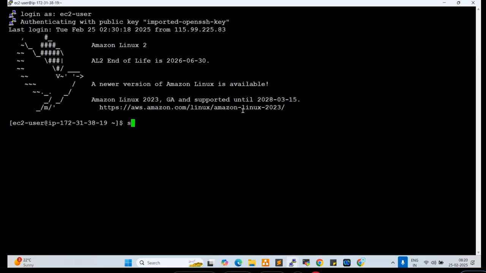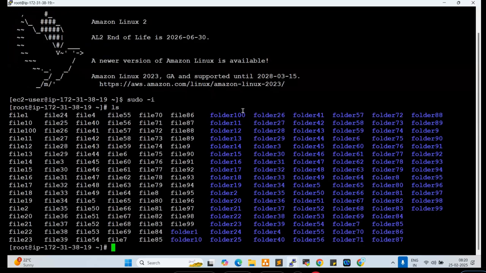Now sudo space -i. Now if you check ls, the data should be available. Okay. That is available, right? Yeah. So the volume we converted to snapshot, again we converted to volume. That volume we attach to the server. Data is available, right? Data is not lost, right? So data is available. It's the way you need to protect the data as a DevOps engineer, as a cloud engineer. So we need to protect the customer applications, customer data.